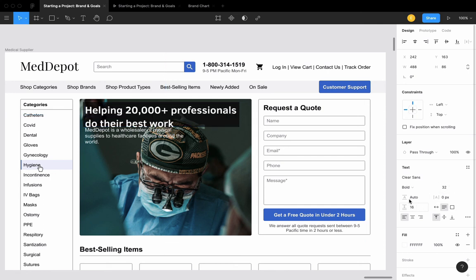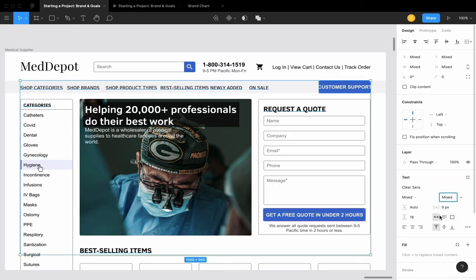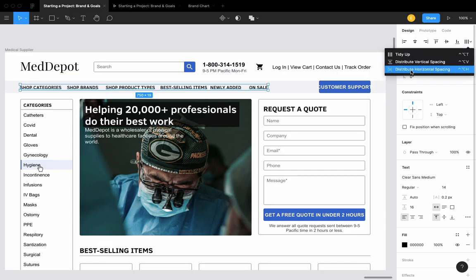Let's give it a slightly bigger size. We'll talk about this in the text unit, but headlines don't need to have very much line spacing. I'm just going to do the same thing, Clear Sans, for not the whole page, right? But just a lot of this header and subheader text.